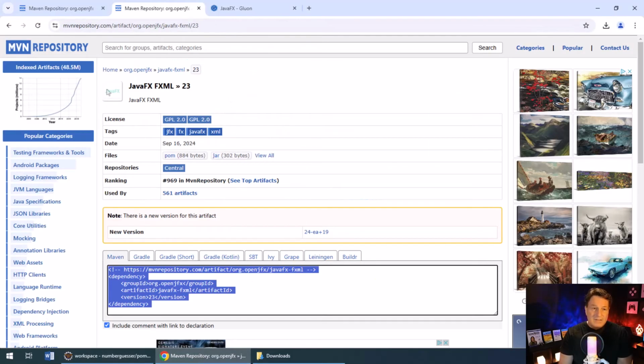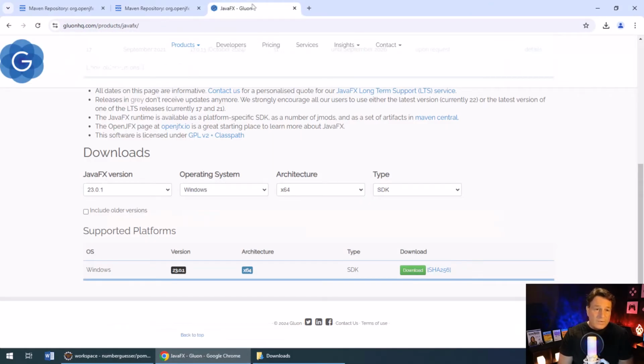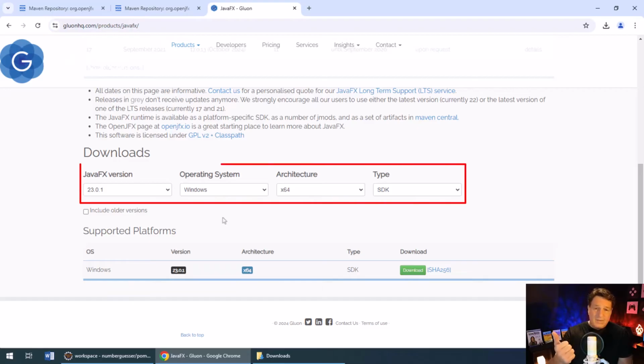Now, how do you do that? Well, you head over to gluonhq.com/product/JFX, and you search based on the JavaFX version you're using, your operating system, the architecture, and what you want to download. And I want to download the SDK.